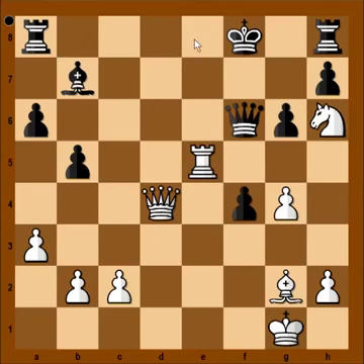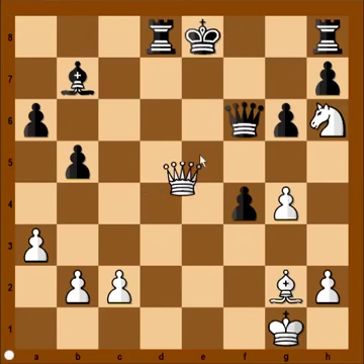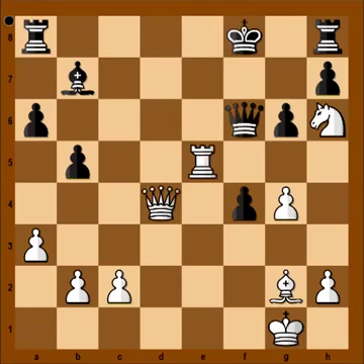What happens if rook is played to d8? If rook goes to d8, then check. And after king takes, queen takes queen. In the game, Tal played queen to d8, hoping to exchange queens.